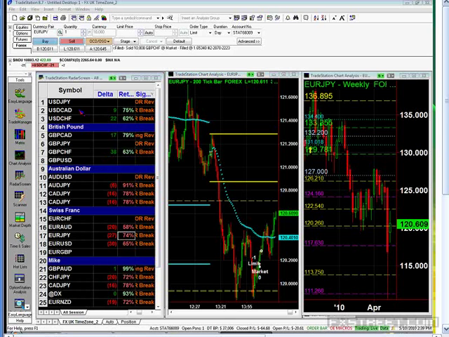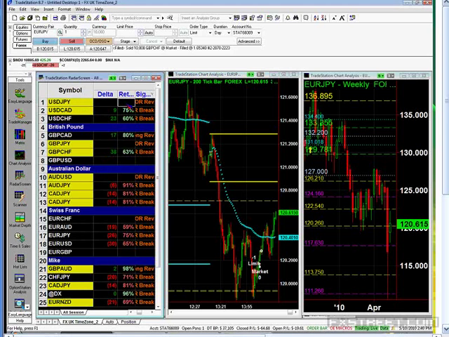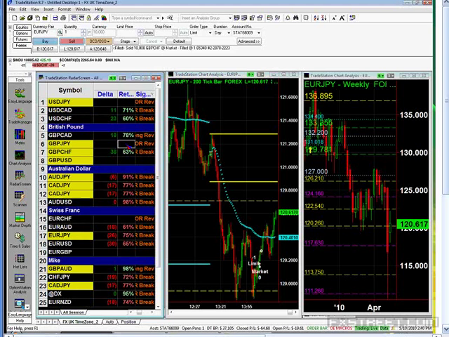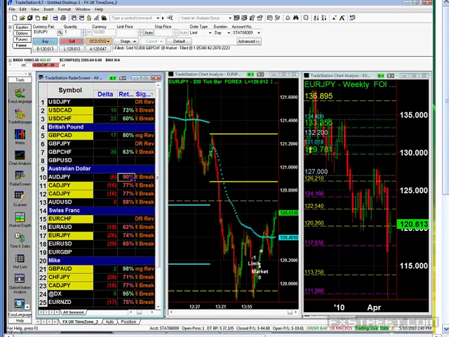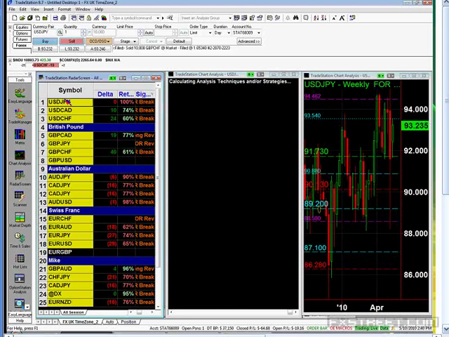So right now, you can see that all the yen pairs, the dollar yen is now 100% retraced. And the pound yen is 100% retraced. The Aussie yen, where is the Aussie yen? It is 91%. So this means that the dollar yen and the pound yen are getting to be buyers.